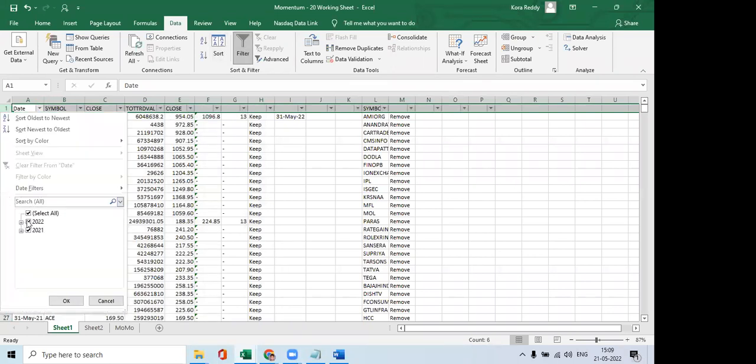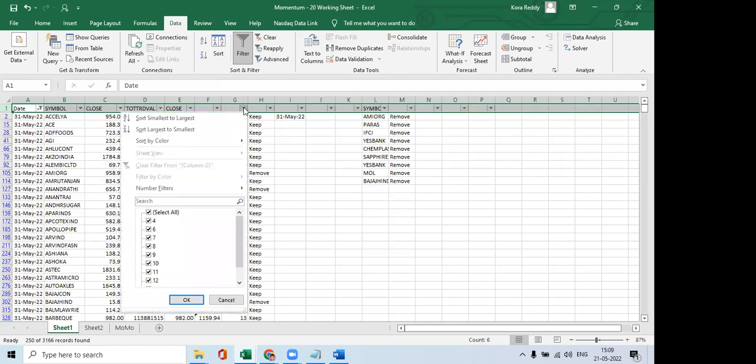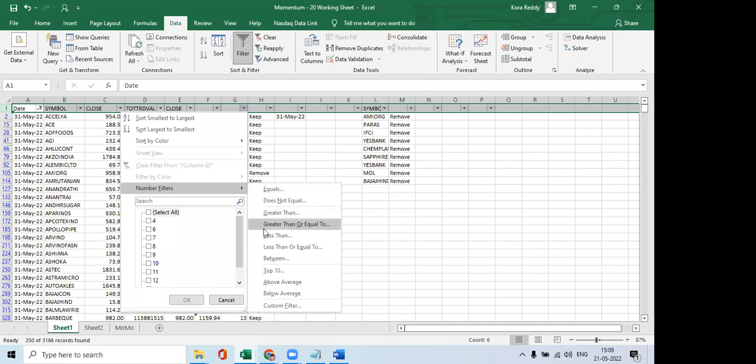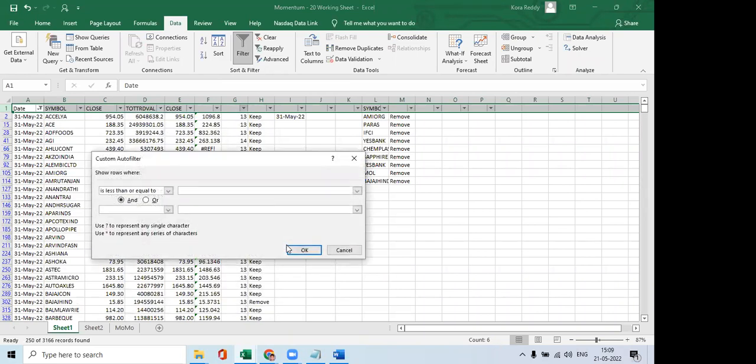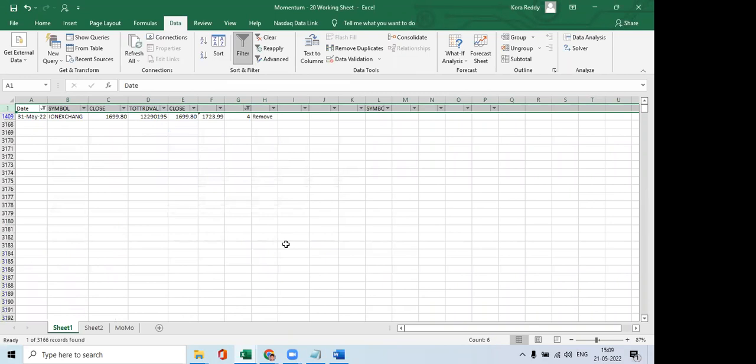Now you know how much care you have to take to publish this. You have to verify everything. You just can't run the screeners like that. Just check 4 and 6. I think they should be correct, but sometimes it's better. Is less than or equal to 5. Yes, ion exchange. I don't know what happened. Again, you have to check, because this is a very old company. I don't know why only 4 are there.